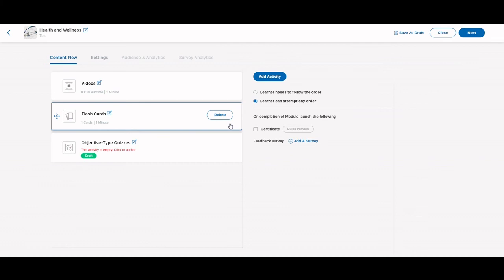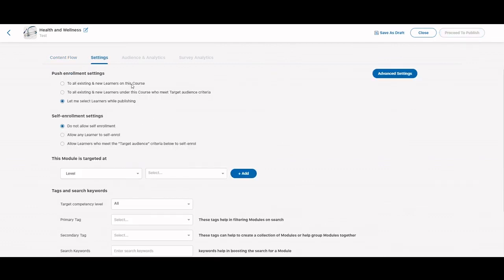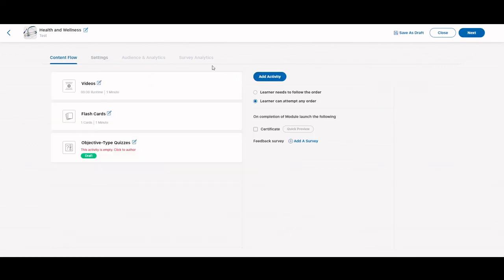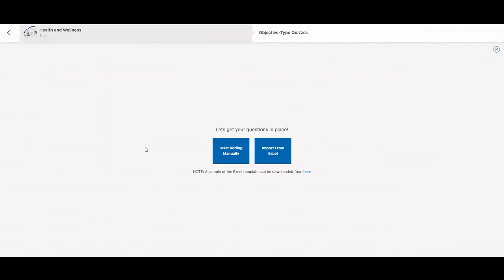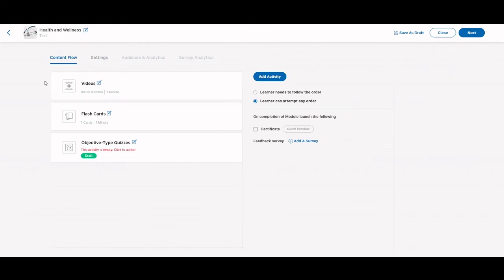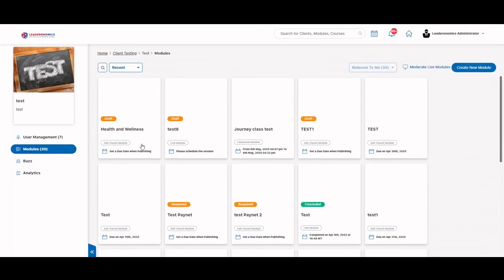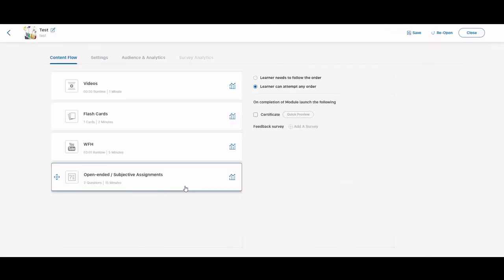It's very powerful from a trainer perspective. There are lots of settings you can work with, and lots of analytics you can get. In terms of analytics, I just wanted to show you really quickly. Of course, there are lots of quiz types, and you can import them, multiple choice, etc. But let me go back and show you some of the analytics we can get.